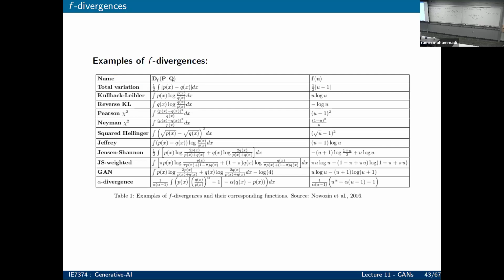These are examples of F divergence that you can use. As you can see, for most of these distances, you already have the basic F divergence formula. For example, if you are using KL divergence, P(x) log of this value, the F divergence version of it becomes u log u. We don't want to prove this in this class, but these are proven values.